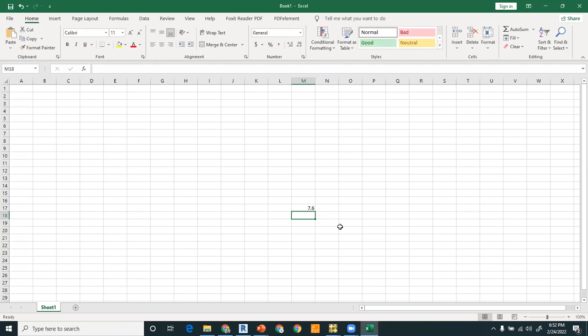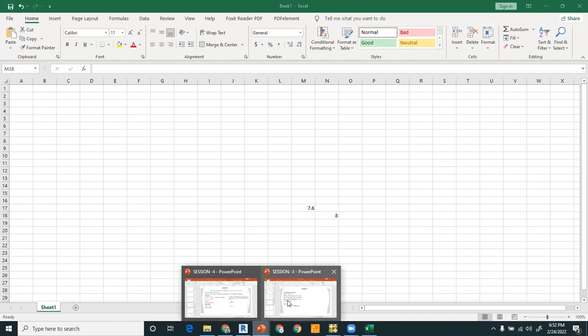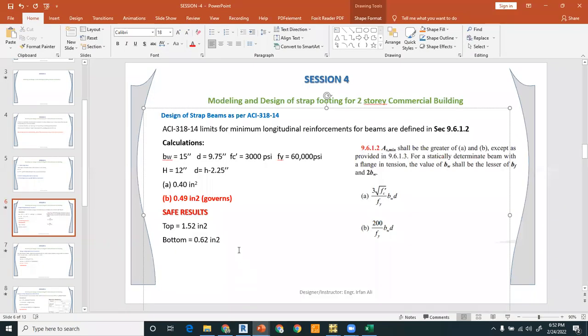So it means you have to provide 8 number 4 bars for the top, only at the support, right? This is not the continuous bars. We will talk about how much reinforcement will be continuous. So let us finalize this and then we'll move towards that.